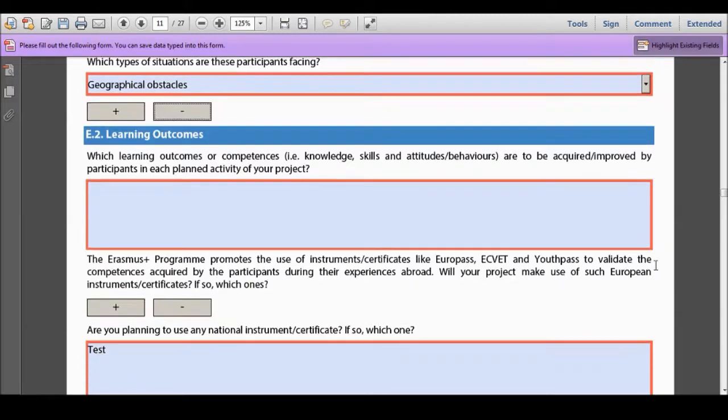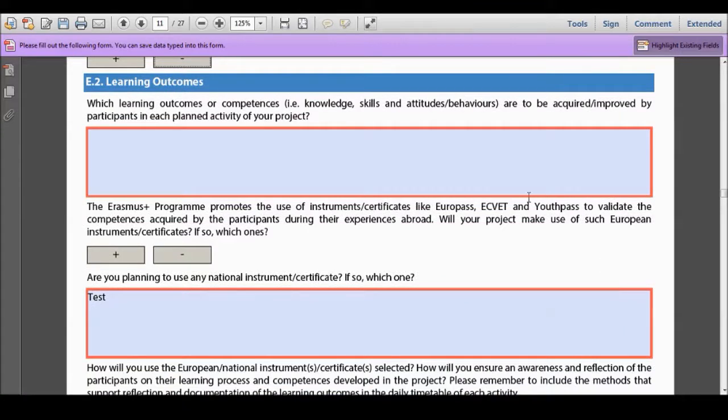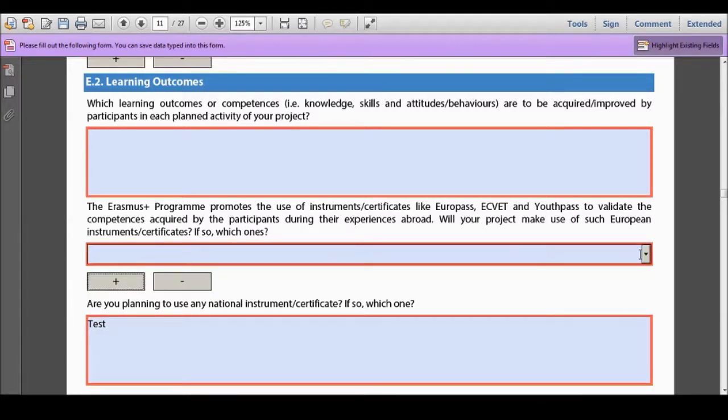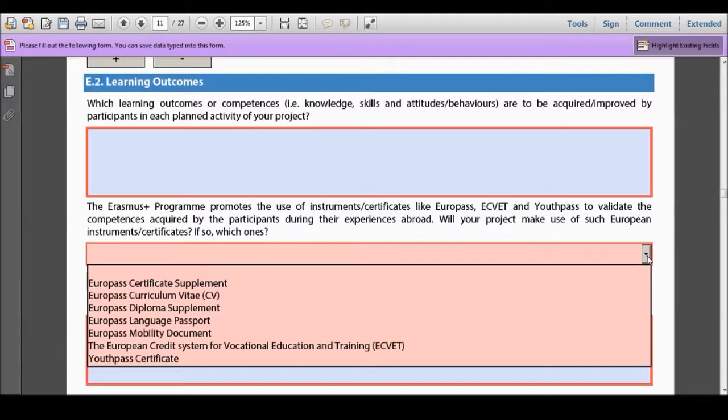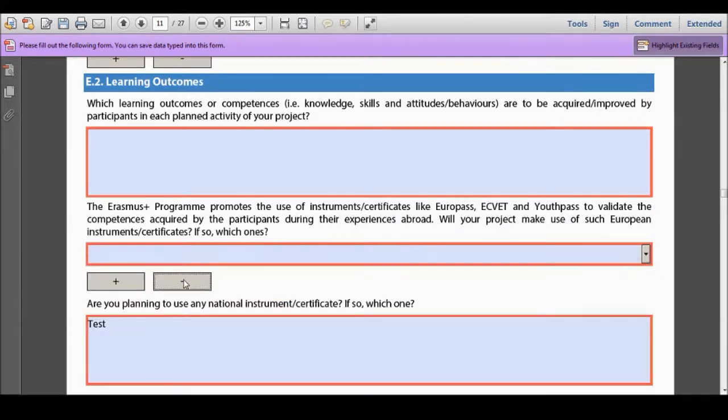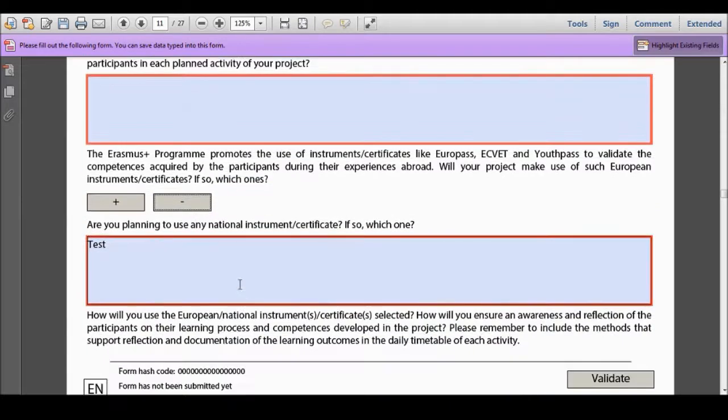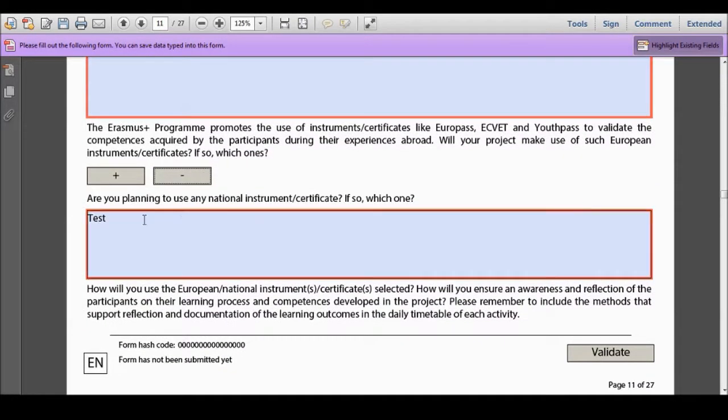And here you have the section regarding learning outcomes, and here you have the question if you will actually be using any certificates or instruments, and you can add, and you will mention which ones they are. You actually have a drop down for it. Okay, I will delete it now. Oh, here we have a little test.